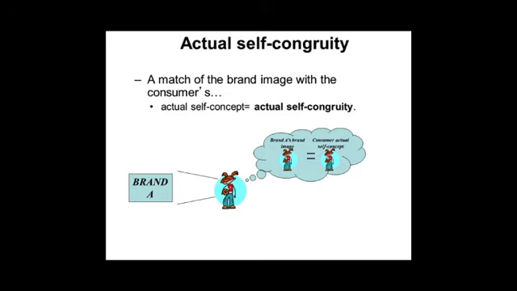So here we have brand A, we have this consumer, the preteen, athletic, modern girl, that matches up with the brand's image, and hence there's a match between the brand image and the actual self-concept, resulting in actual self-congruity. And the actual self-congruity would result in the self-congruity effect, or the image congruity effect, which is the purchase intentions, behavior, attitudes, particularly if the consumer is driven by their self-consistency motive. So the consumer wants to maintain consistency with the kind of person they believe themselves to be.